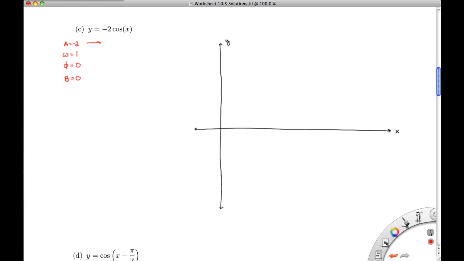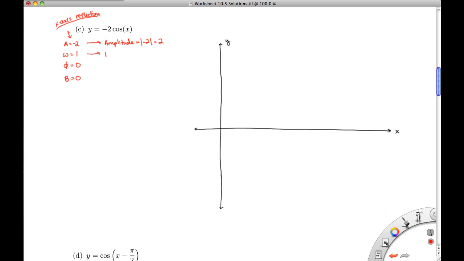Now, one thing to note is that since that A is negative, this is going to mean we have an x-axis reflection. So that's something that we're going to want to keep in mind for later. That's because the A is negative. Now we're going to lose that once we figure out the amplitude, because to figure out the amplitude, we take the absolute value of A, and we just get positive 2. So if we didn't make note of that now, we may have forgotten to account for it later when we're graphing it. All right, so that's our amplitude.